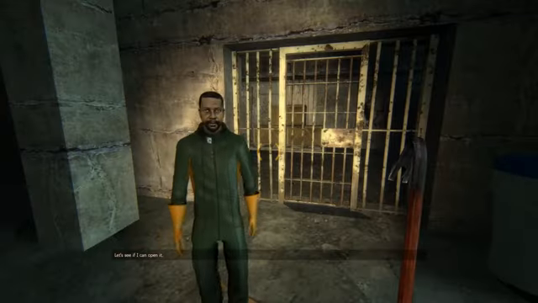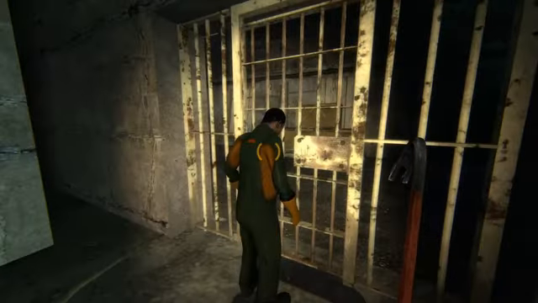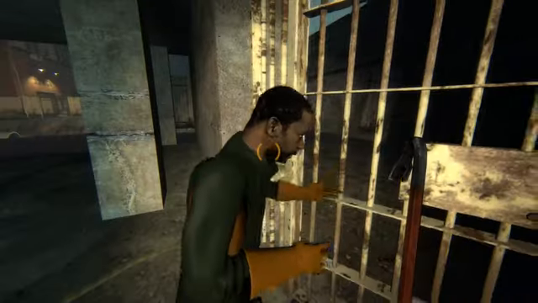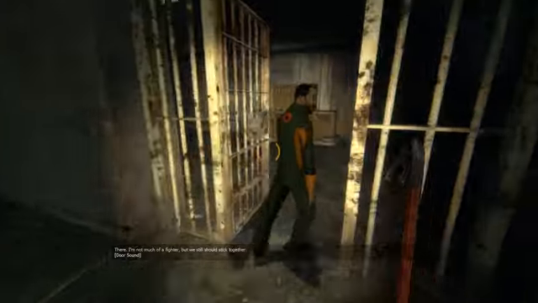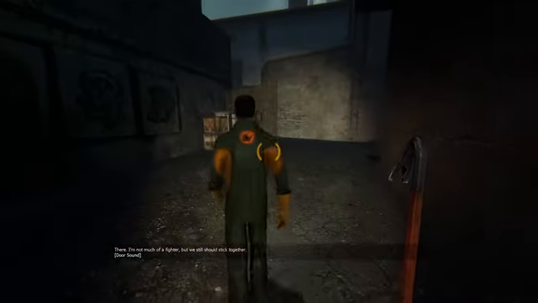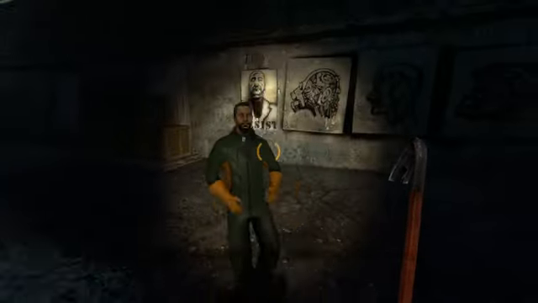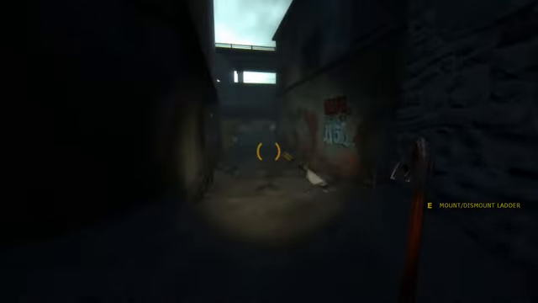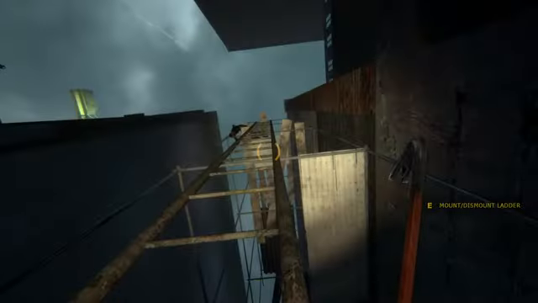Let's see if I can open it. There. We're not much of a fighter, but we still should stick together. There's a little bit of a weird animation there. Let's see. Can you climb? Let's see if this guy can climb. Apparently I can't climb, so... Never mind. No, I can climb. There we go.